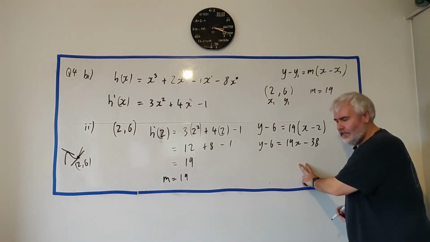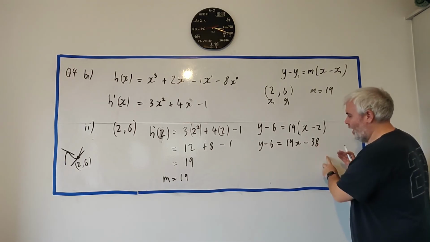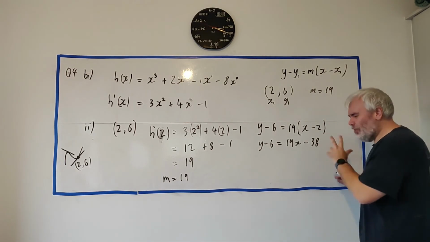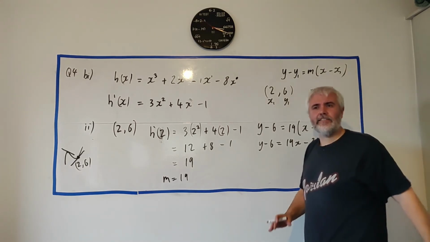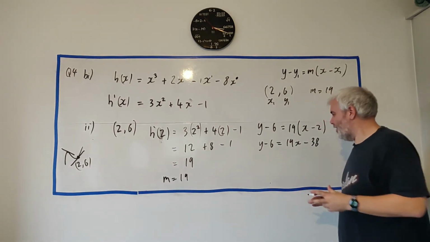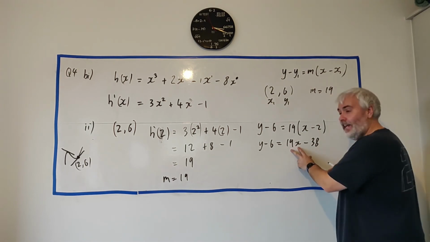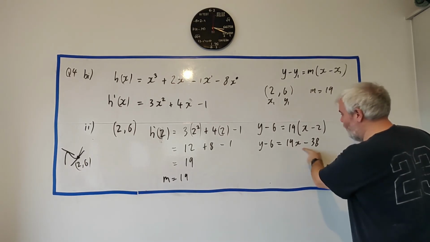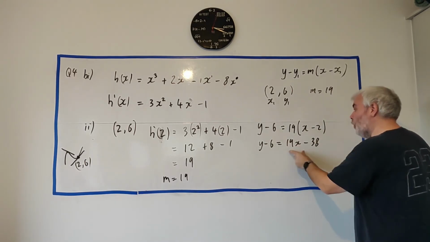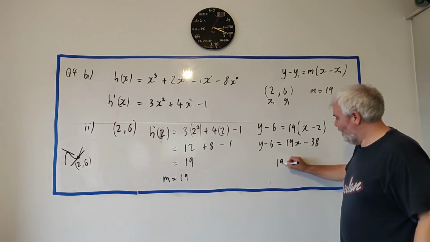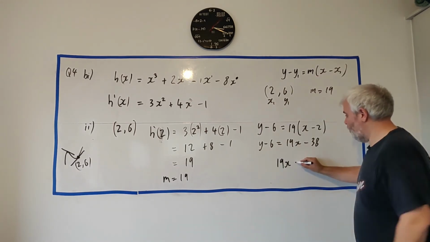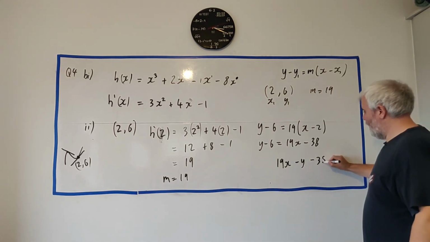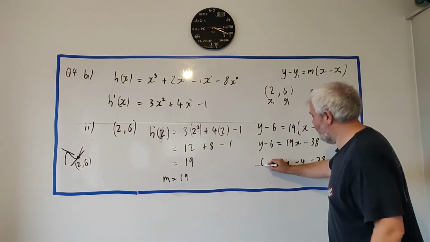And then there's a few ways you can leave this. We should put these numbers together at least, but some people like to leave the y on the left. Usually in this, they haven't asked us, have they? No, sometimes they tell us how they want it, but usually we like to leave the x and the y together, and we like to leave the x as a positive. So x is already positive, 19x. Let's move the y and put it together. So we have 19x minus y. We'll move it over here. Minus 38 and minus 6 is still there.